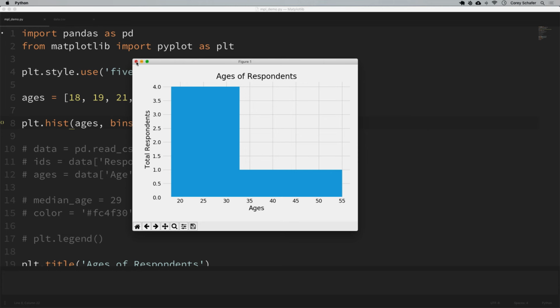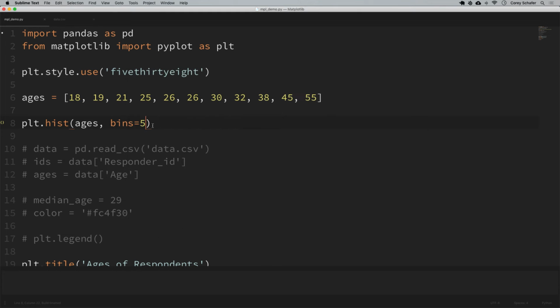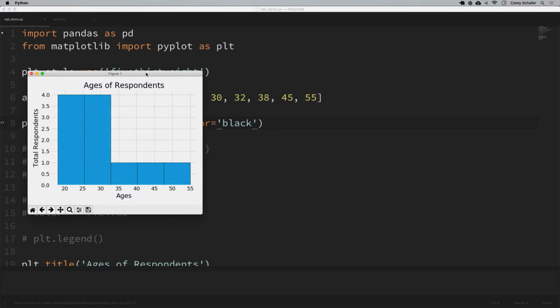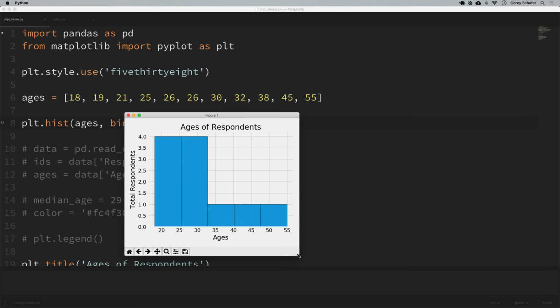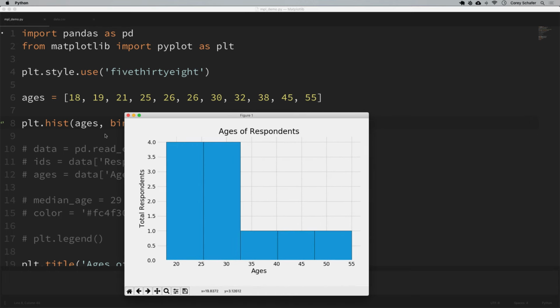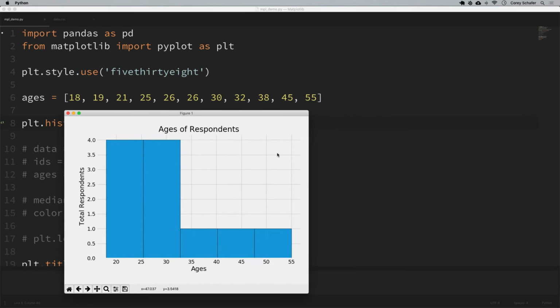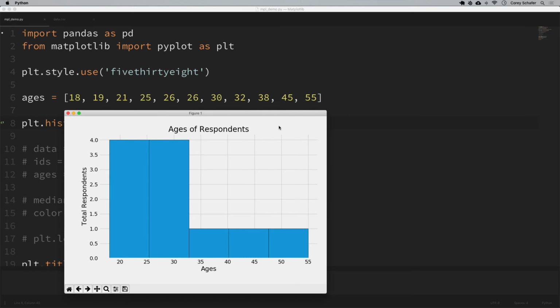So we can add those in by going back to our plot here, and I'm just going to pass that in as an argument. So edge color is equal to, I'll just say black. So now let's run this, and now we can see those bins a bit more clearly. So let me make this a little larger and also to where you can see the ages up here at the top. And let me explain what this is actually doing.